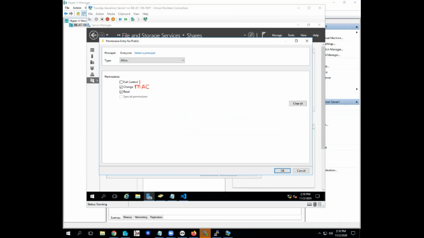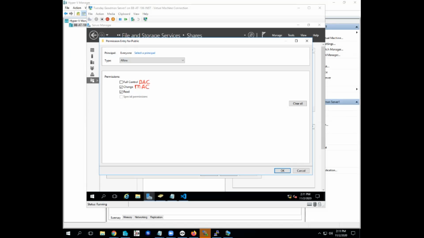And if you add full control rights, that's discretionary access control. So on the Everyone group in share permissions, that's where you change it from discretionary to mandatory.